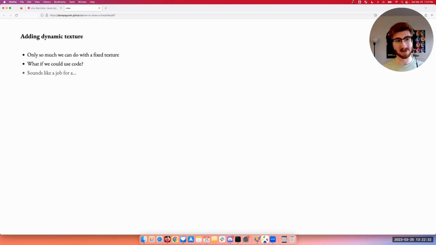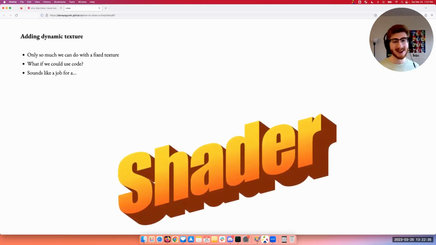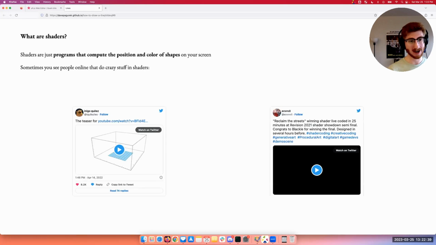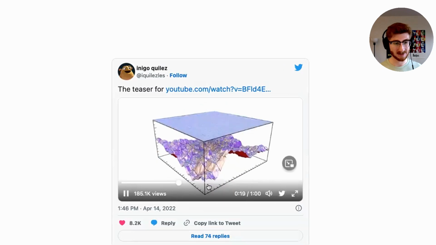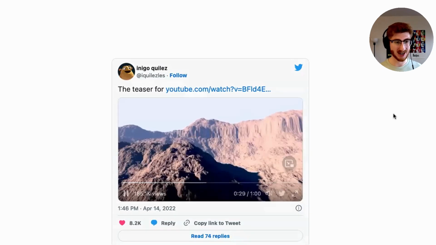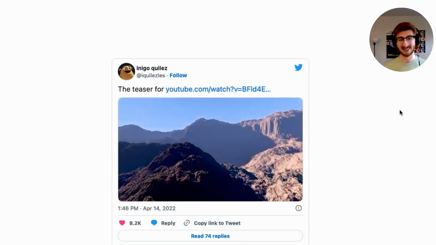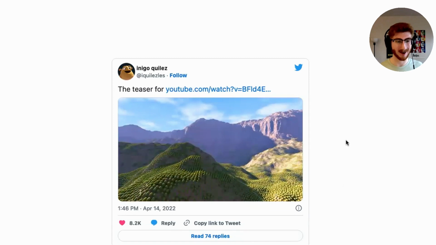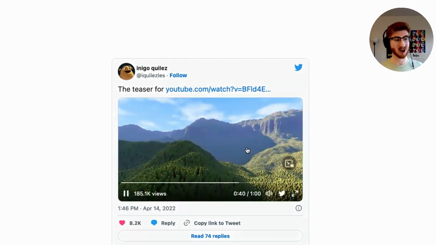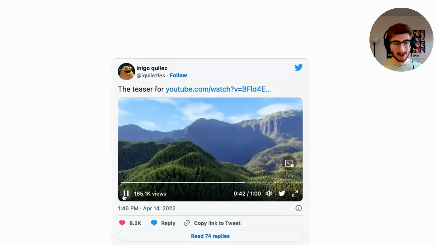So it turns out there's a thing for this, and it's called a shader. You might have heard of these online, and they sound pretty scary, maybe because when you see shaders online, they are stuff like this. So here's a shader from Inigo Quilez, who makes these really unreal shaders with crazy environment and character rendering. I mean, this looks great, but it looks pretty imposing.